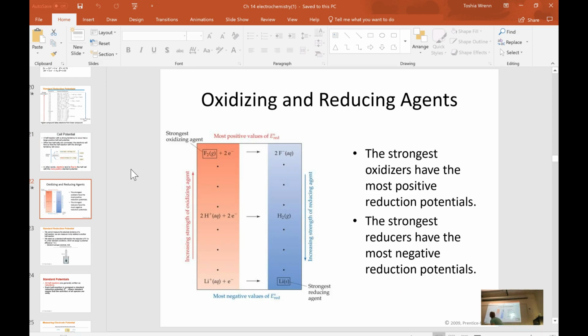Which means if you need to predict whether you're going to have an oxidizing agent or a reducing agent on something like, I don't know, your final, your strongest oxidizing agents are going to be the ones that have the most positive reduction potential. They're the ones that want to steal those electrons. Your strongest reducing agents are going to be the ones that have the most negative reduction potentials. So if you were to be given a set of materials and given their electrical potentials, you should be able to predict which one of these is going to be the oxidizer, which one of these is going to be the reducer, which one's the stronger oxidizer, those sorts of things.